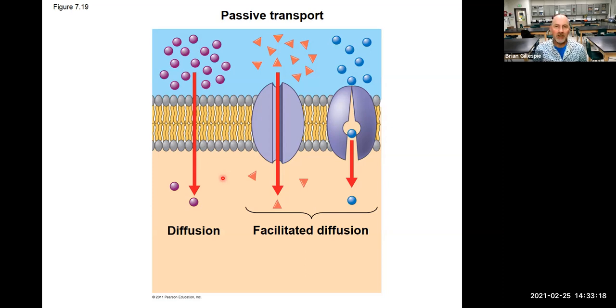So in the next video installment, we're going to take a look at, well, what about the movement of substances against concentration gradients? How can you do that? Well, the cell needs to expend some energy itself. So we're going to talk a little bit about cellular energy, where it comes from, and we're going to talk about the use of that energy then in moving materials.